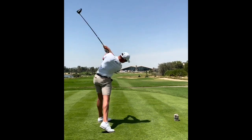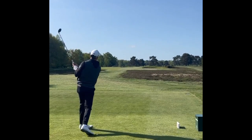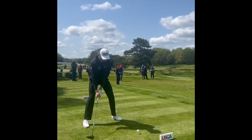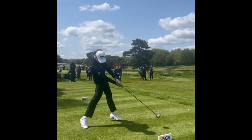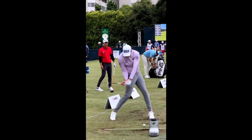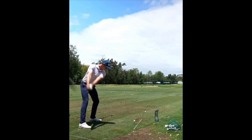You cannot have a long powerful golf swing without unbelievable usage of the lower body. You can see right in this transitionary move how Wilko's right knee extends and leverages the ground fully. What that left knee is doing is pushing up on the ground, allowing those hips to clear right at impact so that everything is working together to maximize speed as he goes through the ball. You'll also notice that trail knee kind of flexing inward — it becomes a little bit inverted — and what that inversion is doing is beginning the uncoiling of those hips. Then the left knee extending is continuing that rotation of the hips.